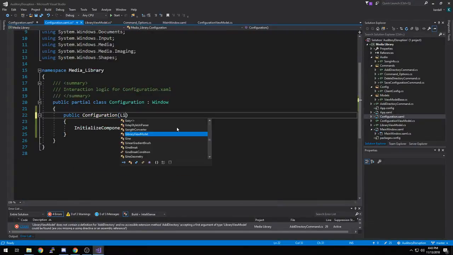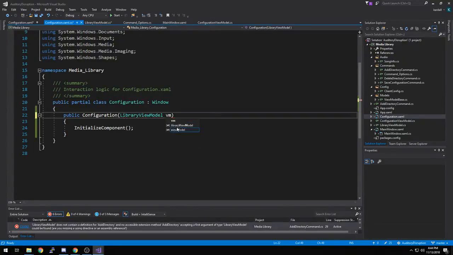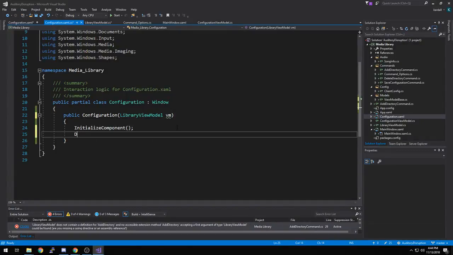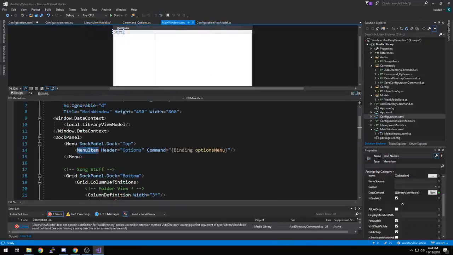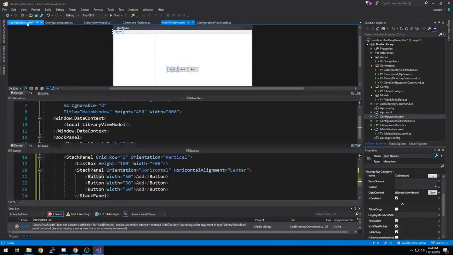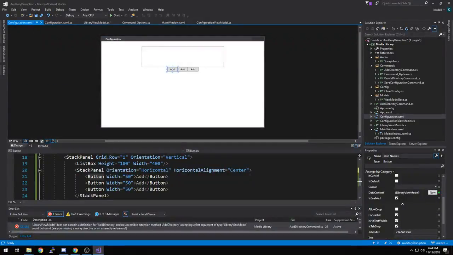So I do need a library view model. Data context equal to this. So that's going to load it with that. Now the problem is my configuration now is no longer attached.